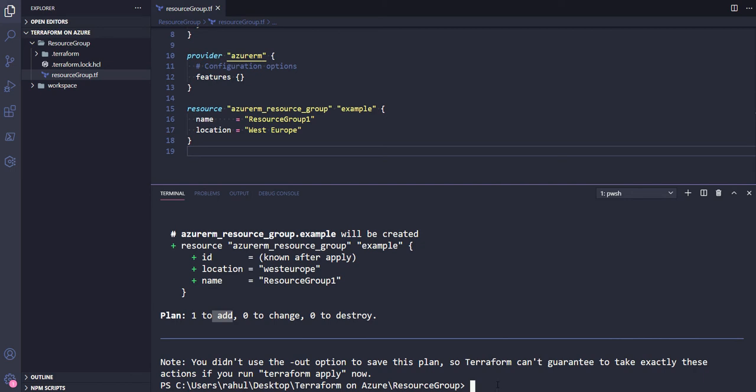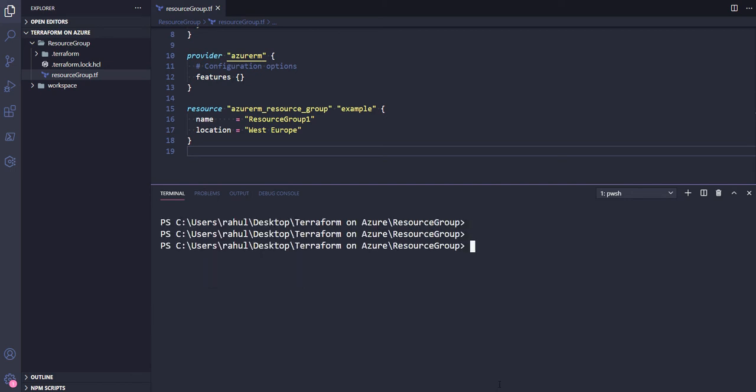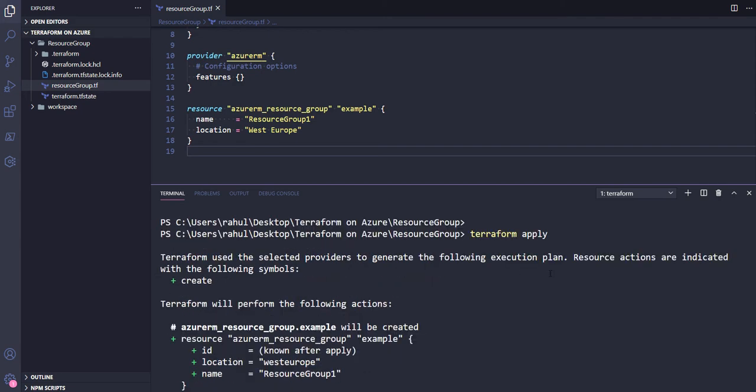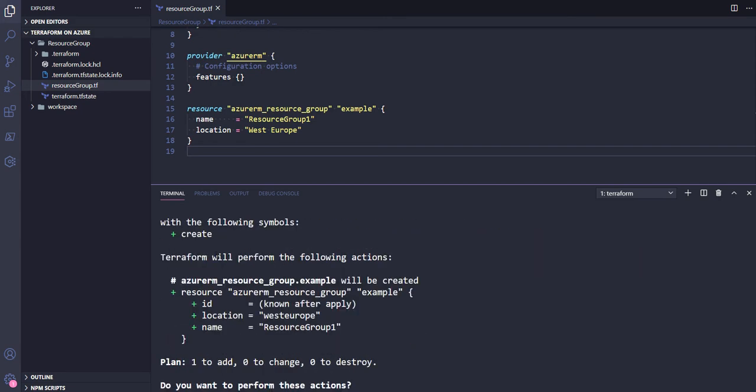Let me go ahead and run Terraform apply, and once I hit enter, it will start creating the resources, but it will give me a prompt to confirm that I want to create these resources. It shows which resource it is going to create.